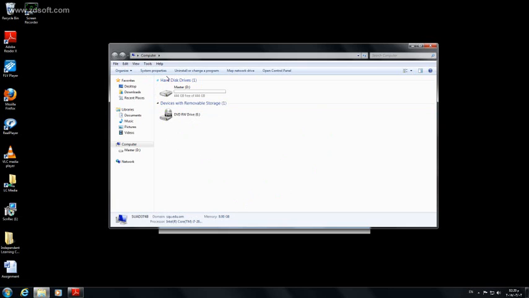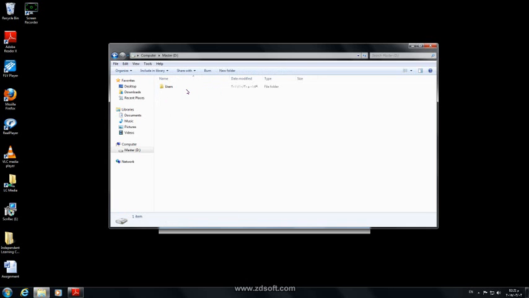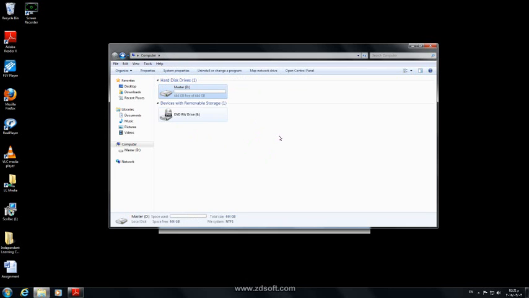We have here the hard disk drive and the devices with removable storage. On my computer I have the hard disk drive called D, and if you want to see its content, you will easily double click on it. So this is the content of the hard disk drive D. Back brings me to the previous window.